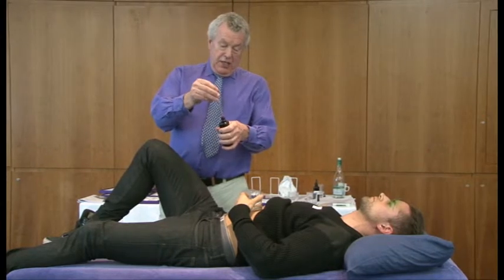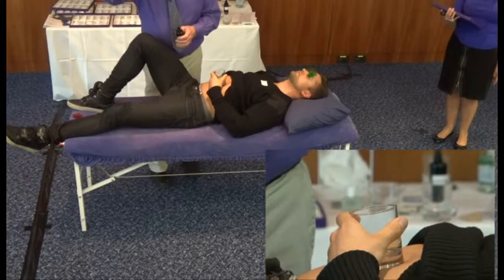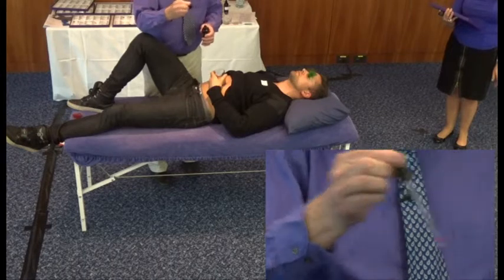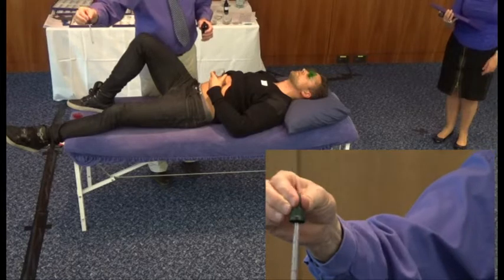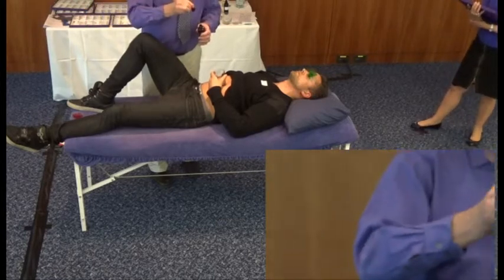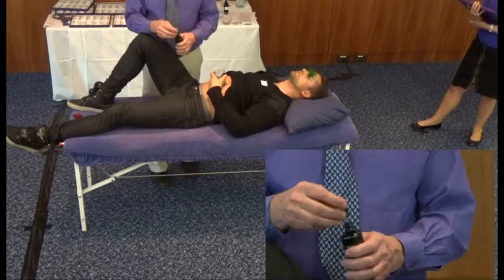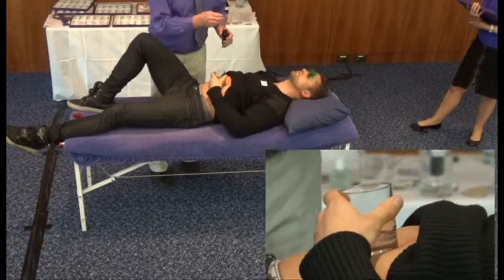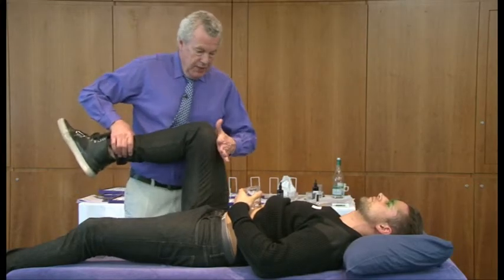And people say, well, how do you dose it? So we empty the pipette, make sure there's nothing in there. Squeeze the rubber. You'll notice that's real rubber and not silicon, which is very difficult to get the same amount of drops, because that's real rubber. So you squeeze it, put it in, and let it go. And that will take up exactly 12 drops. So you get 12 drops. That's a squirt. It's an official squirt. So one squirt equals 12 drops.